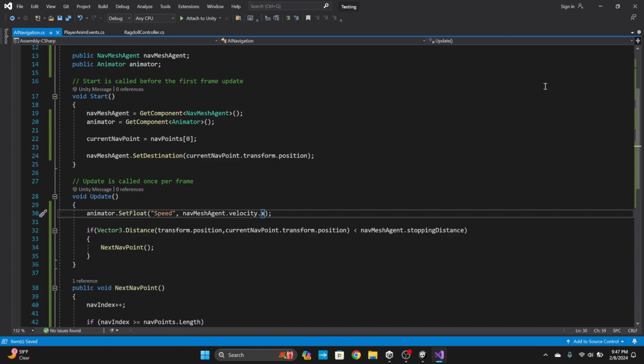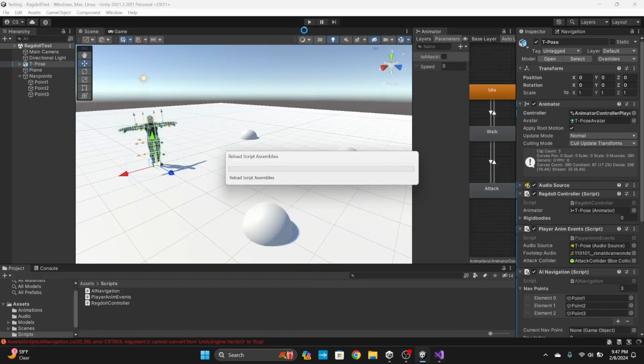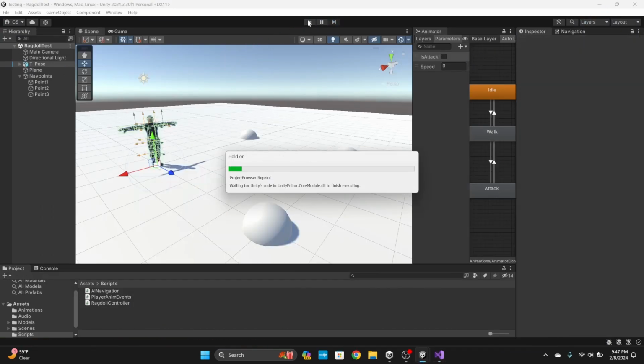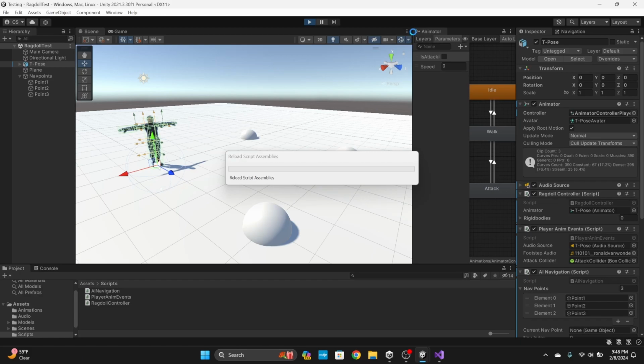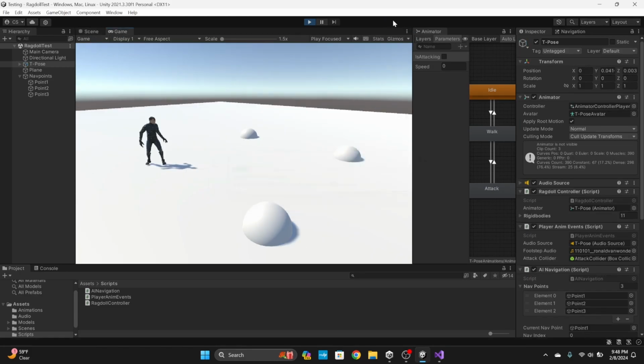We'll see if that works. Nope. So his speed is being set here, but it's not what we want.